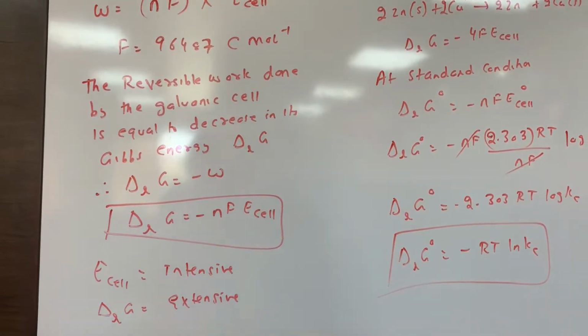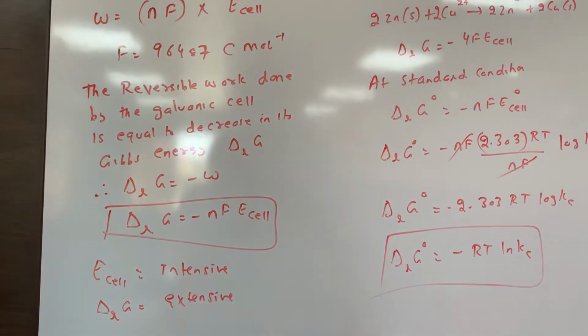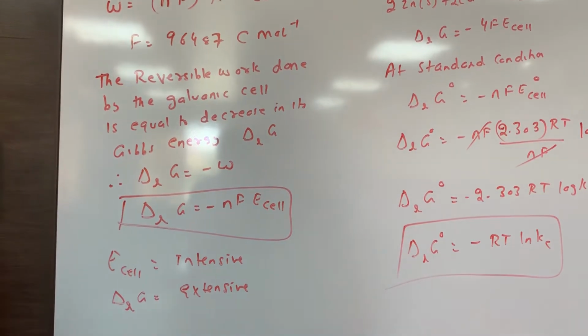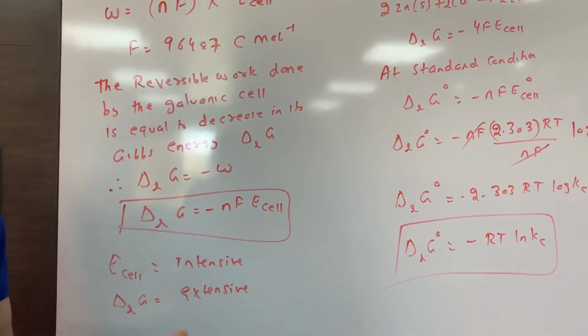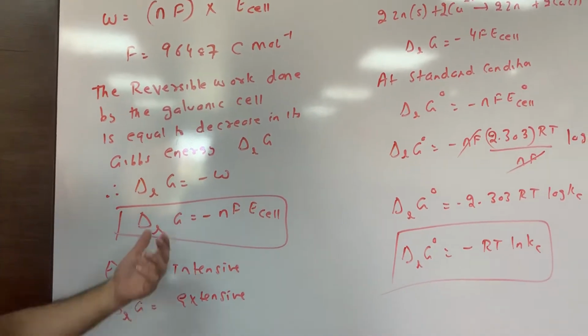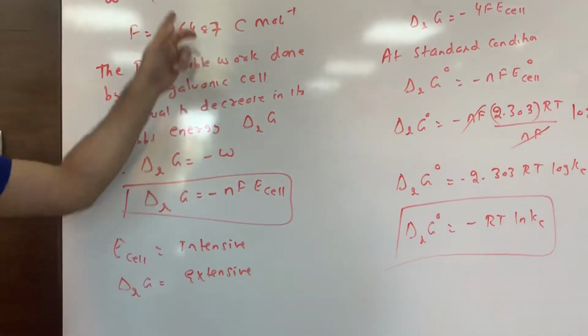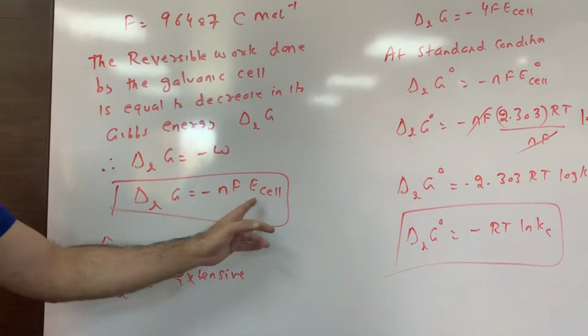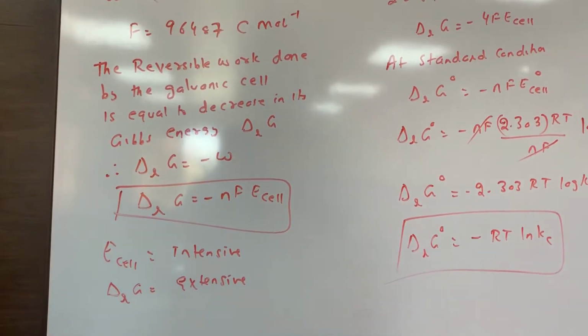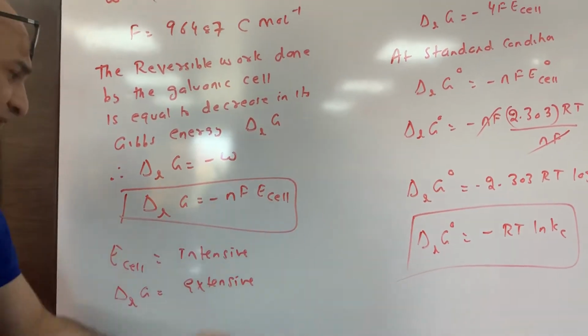The cell is giving out, so the cell energy is getting decreased, and also in a spontaneous reaction, delta G is always negative. So delta G is negative for a spontaneous reaction, and also the cell is doing work, so its energy is decreasing. So delta G is minus W. Work done is charge into potential. Potential is the EMF of the cell, minus nF E cell. Please remember this nF for the time being. So delta rG is minus nF E cell.